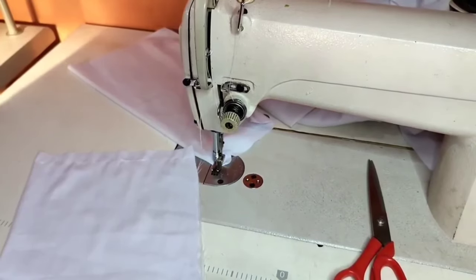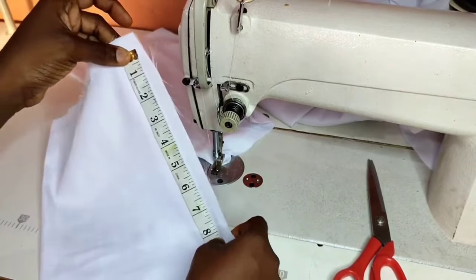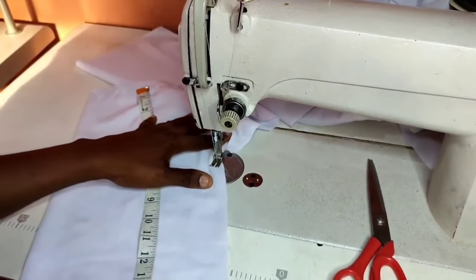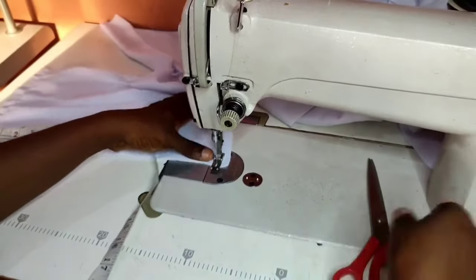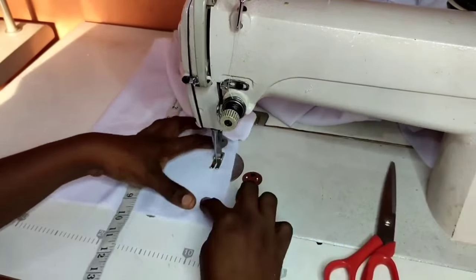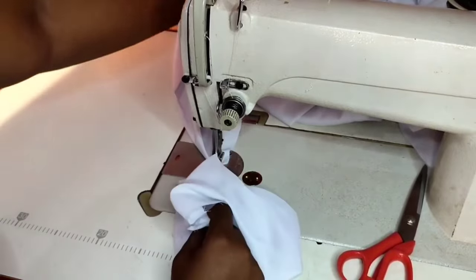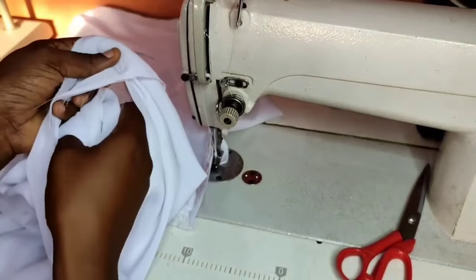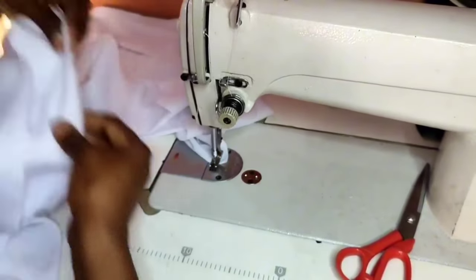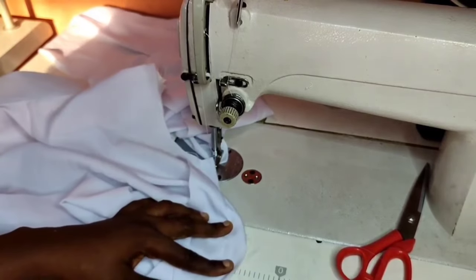So after sewing it by 1/2 inch, from this part, I'll measure 6.5 inches. So I'll fix it. So this is the back part. I'll just put it in. Where I fix my pockets, I won't sew here. This is where the normal line is. I don't know if you can see this very well. Let me zoom it.